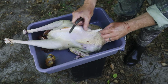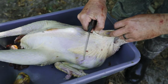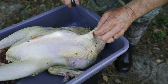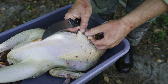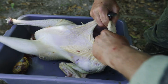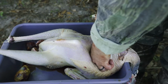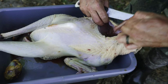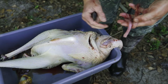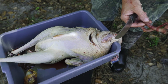So another step is to open up by the breastbone and look at the crop of the bird, which in this case was very small and empty. But we're going to go ahead and clean that out anyway. Just cut under the surface so you can expose it, and then reach in there. You can see the trachea and the esophagus, and you can sort of see the crop on this one. It's very small, and there wasn't very much in it, but you can learn a lot right there. We're just going to go ahead and remove everything and get this ready for further processing inside.